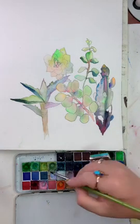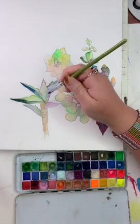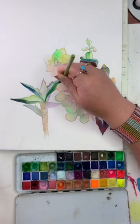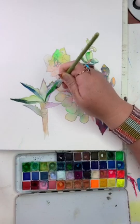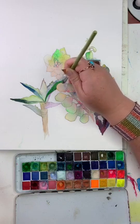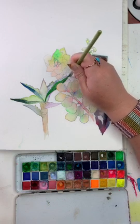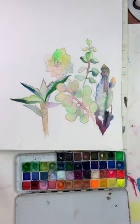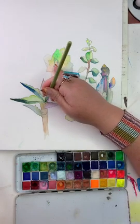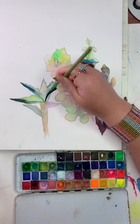I'm using the cat's tongue, friends, in case you're wondering what brush I'm going at this with. Going in with some indigo right over the bottom edge of that green I just added, and I'm letting it bleed.